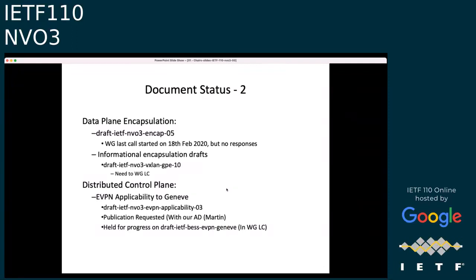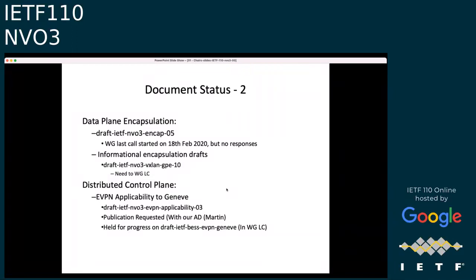But obviously we can't move forward without sufficient review from the working group and consensus that this is actually something that the community is interested in. So I think probably the way forward with this is to run another working group last call, but we would obviously like to see much better buy-in from the working group on progressing with this. I think the editors have also not been so active on this as well. So yes, we definitely need an active editor or two on this draft if it's going to move forward.